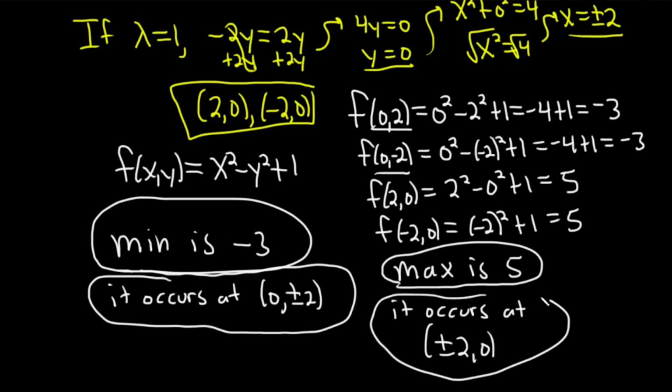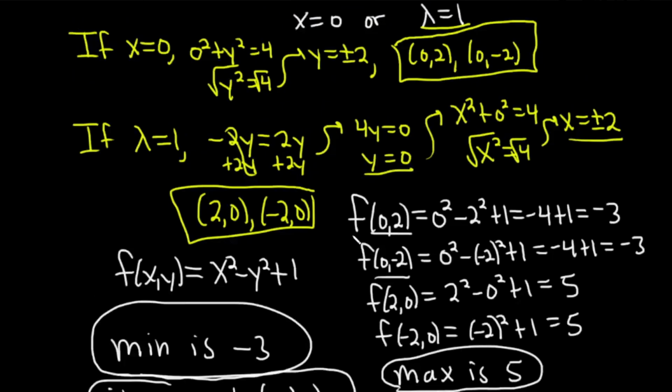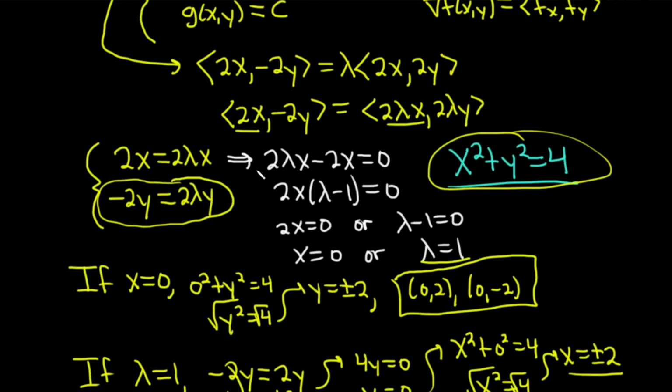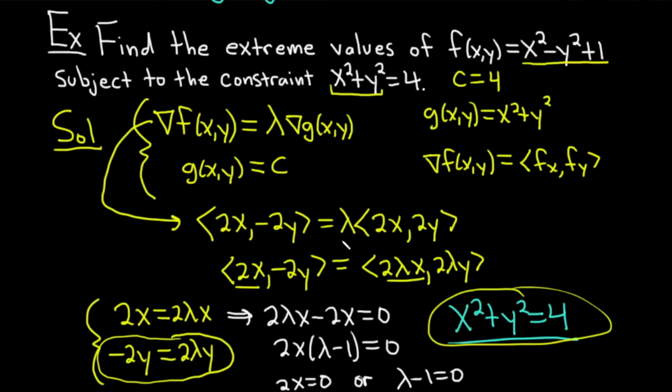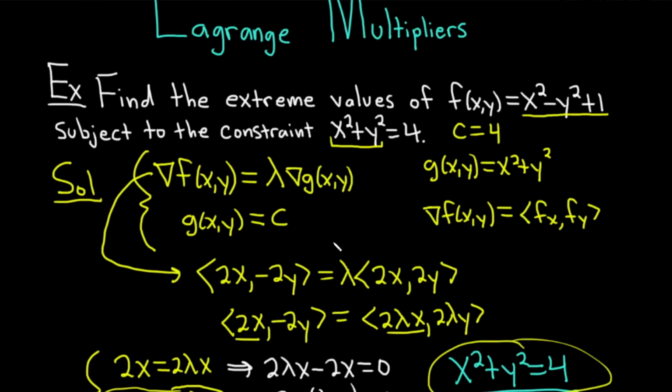Wow, really intense problem. And that's something that needs to be said. These problems are all pretty intense. This is a moderately easy problem, so these problems can get harder. And the difficulty level will vary. It just depends on how hard it is to find your lambda and your x and to see what happens. But the main thing to remember is when you're doing this problem, you want to start with these two equations and then go from there.